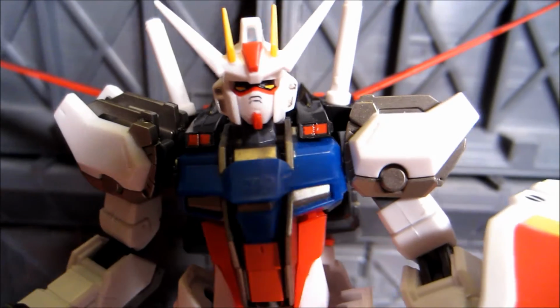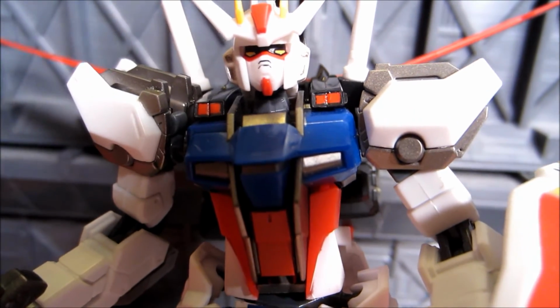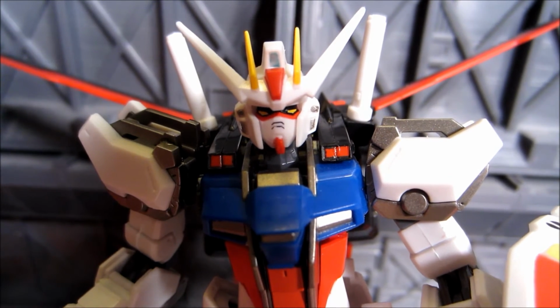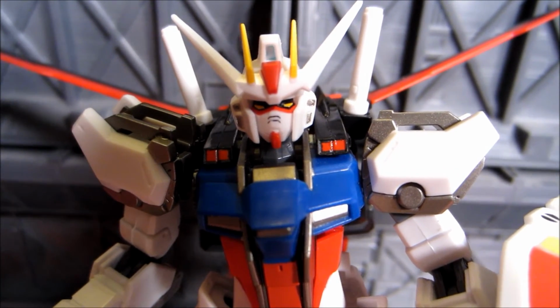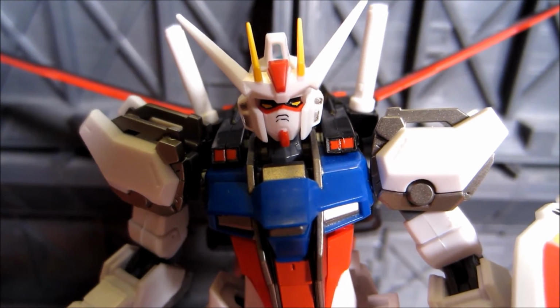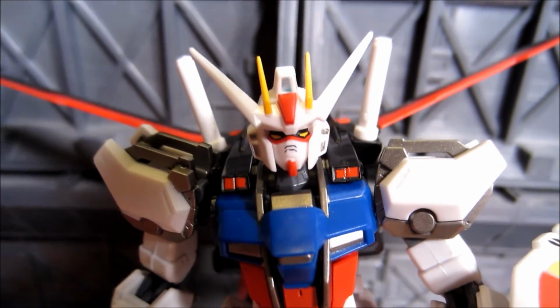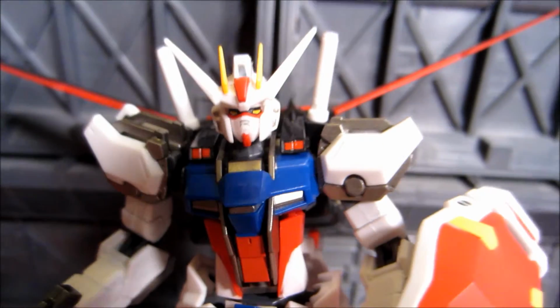Now, if I move the camera a little bit, it can kind of fix. Yeah, I can fix it. So now the Gundam looks fine. Looks like a fine, normal-looking Gundam face, and now it doesn't. Yeah, it's just weird to me.